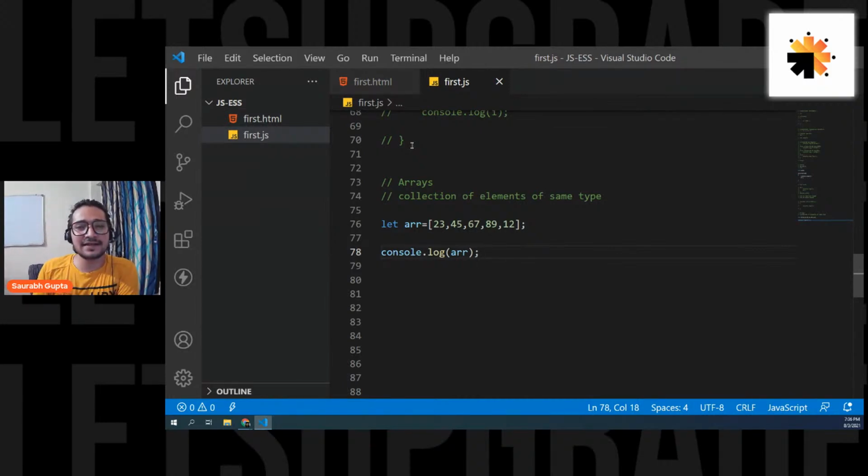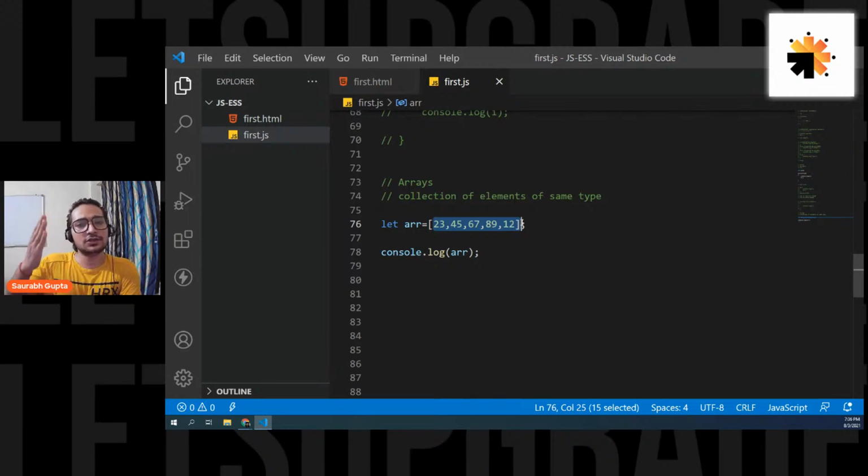But the problem arises when you want to access an element, when you want to use a particular number or a particular string from that array. How are you going to use them? Now remember, guys, this is a single variable holding 5 different values. What if the user wants to use a single value from that? How are we going to access a single value? So there is a trick.